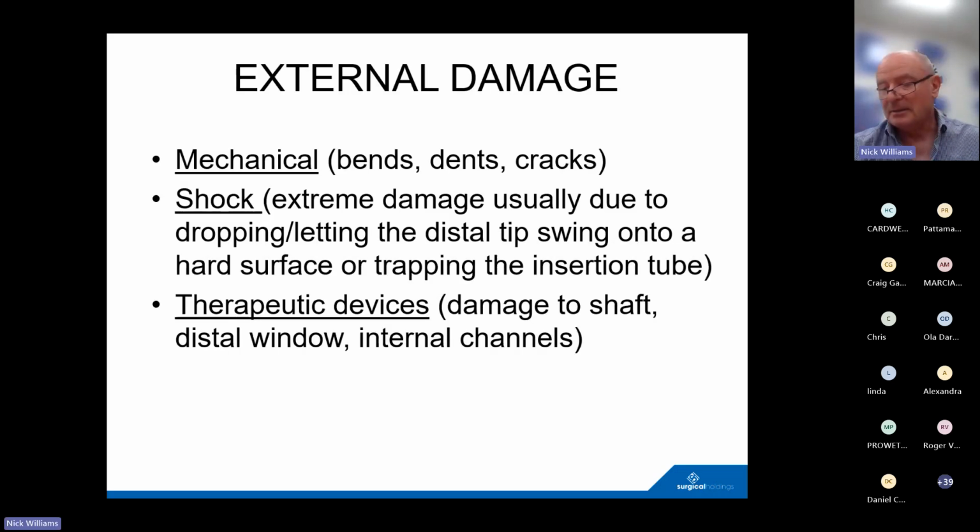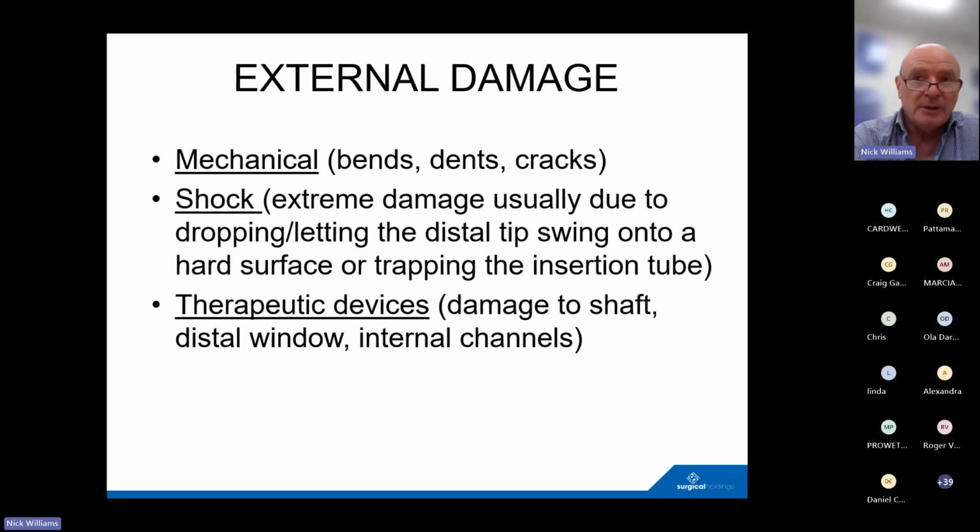I think it's pretty straightforward that because they're mechanical instruments, you can damage them mechanically. That can be through shock. One of the things you must be aware of whenever you handle an instrument is to not let the tip swing. If you're handling the control body in one hand, bring up the tip and hold it with the same hand usually, because if the tip is swinging and it hits something, it's very sensitive and can be damaged.